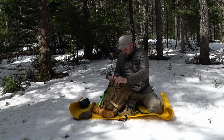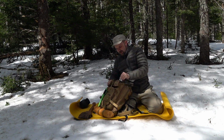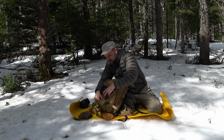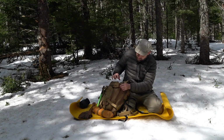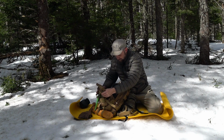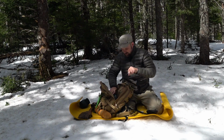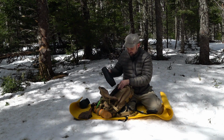So plenty of pockets over on the top here. I'm able to store some different types of batteries over here. Some cordage, some snacks. There's also expandable pockets here for batteries as well, or anything else, pens, anything that's small. The other front pocket here, which is great because it unzips fairly far, so I have my remote control for my drone carrying here, so again, a fair amount of room to carry that.